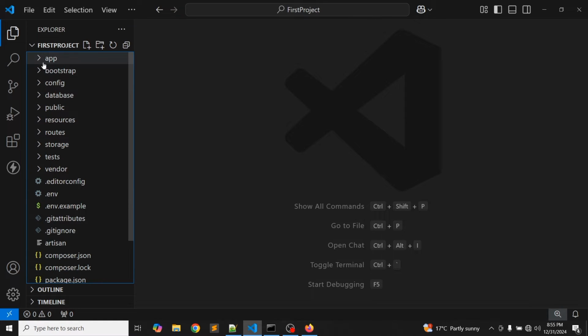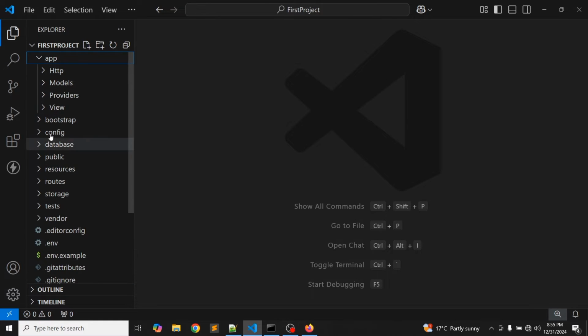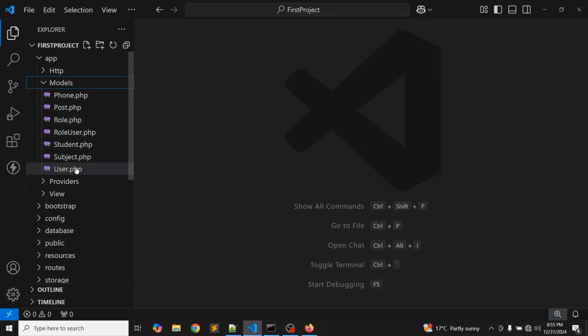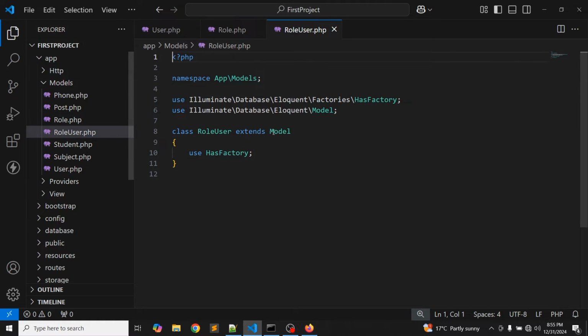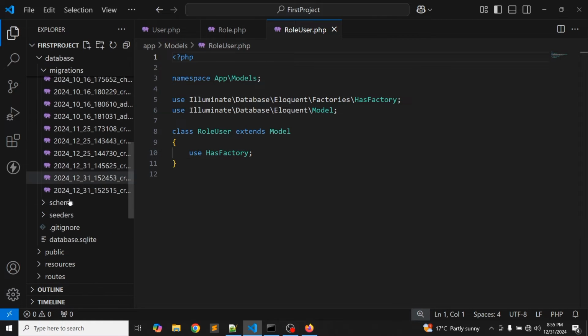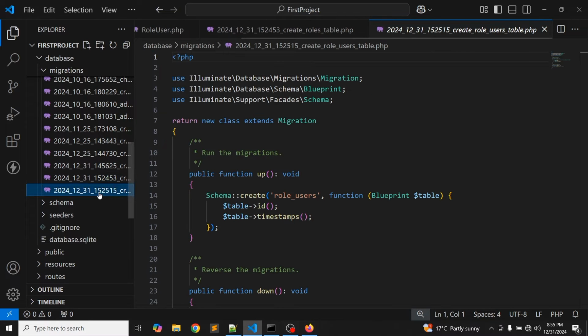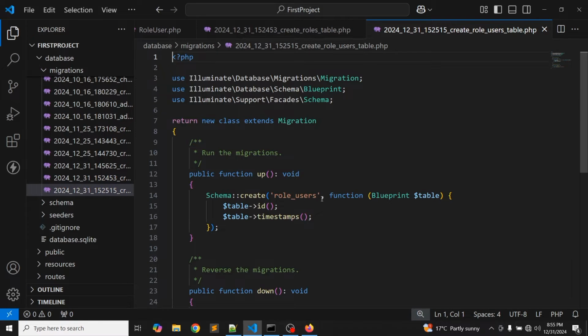We already have the users table, and we just created the Role and RoleUser models. We also created two migrations, create roles table and create role users table.